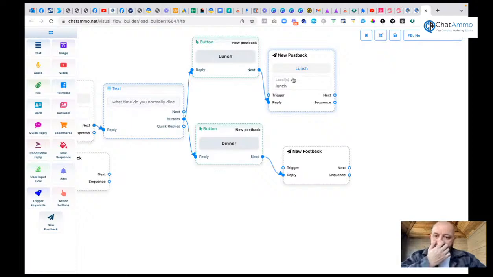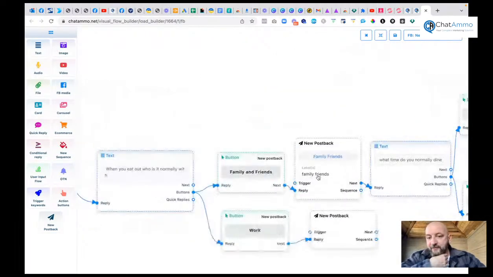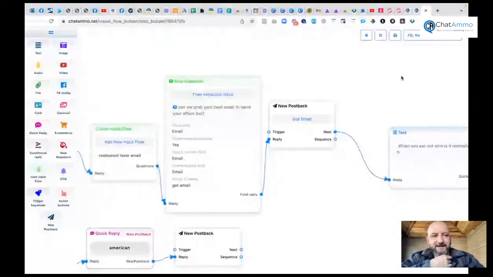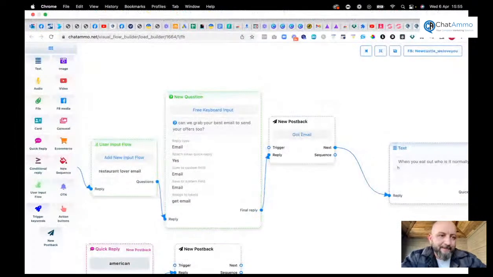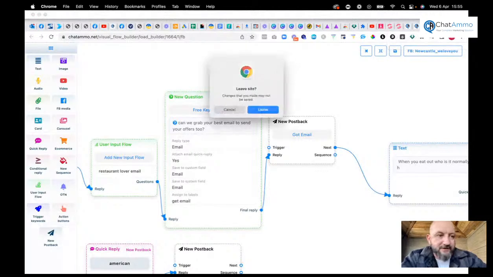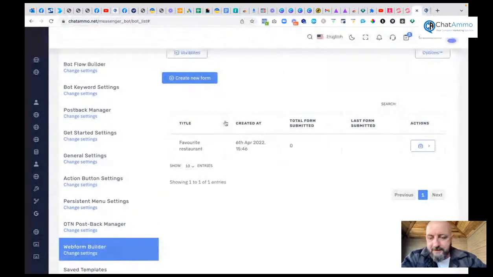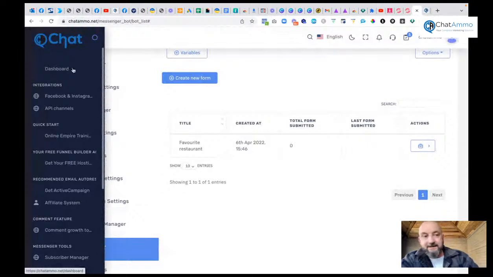Right. So that would be basically how I'll build it out, as opposed to what I was doing before, which was loads of different questions. Because loads of different questions is going to start messing you about with the tokens on Facebook.